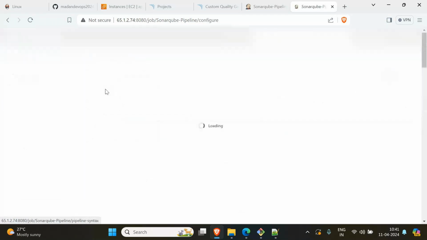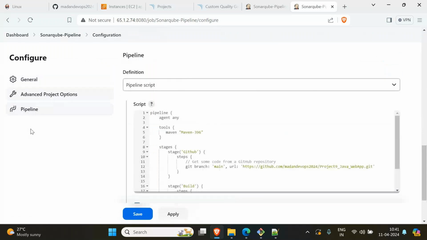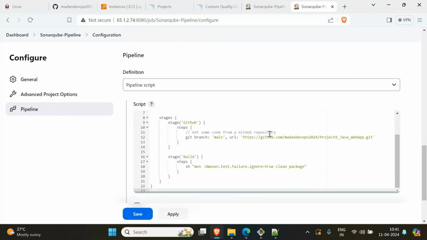configure pipeline. So use shortcuts as much as possible. Get habituated with using shortcuts. In real time, if you're doing everything step by step without shortcuts, people can understand whether you have really worked a lot on Jenkins or not.